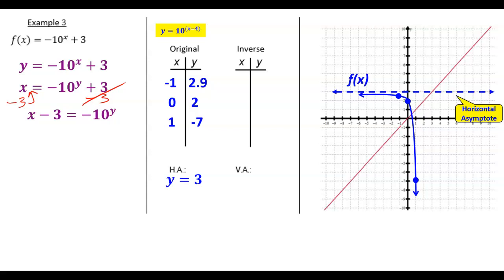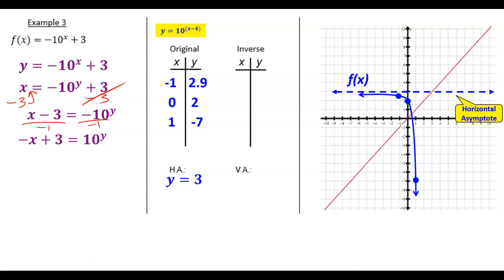So look where I'm at on the equation, okay? I turned it into y, I switch x and y, I got rid of the loner. Now, at this point, does everyone see this negative sign? Do y'all know how to get rid of a negative? Divide by negative 1. A negative divided by a negative will cancel it out, okay? So go ahead and divide both sides by negative 1. All that does is change your signs. This positive x becomes negative. This negative 3 becomes positive. And that minus becomes positive.